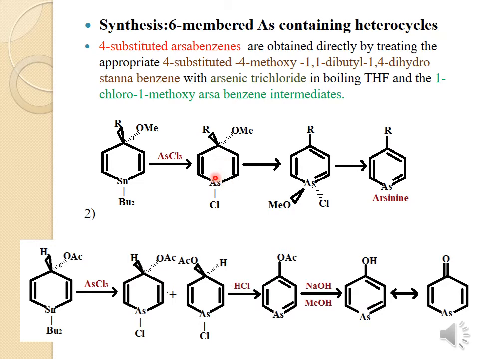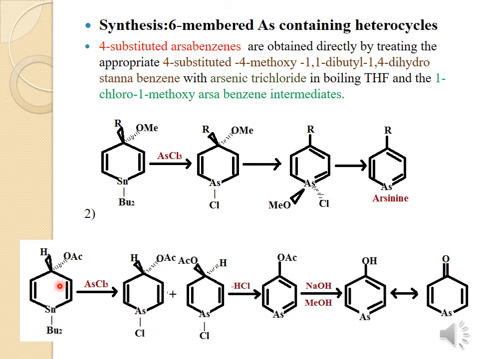Once this happens, there is a cyclization, that is the rearrangement reaction which is taking place over here. Then after the rearrangement reaction, comes your arsenine compound. Moving on to the next reaction, this is the first one of the preparation step, and not this step, it is the one of the complete reaction.